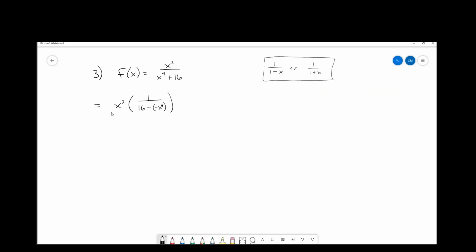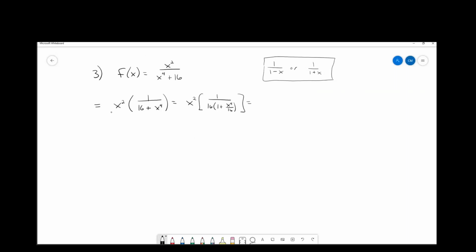Okay, you see what I did there? Now, that's still not quite right. In fact, I'm going to not do that just yet. I'm going to leave that as a plus, because we still need to get rid of that 16, right? So let's do that first. I'm going to factor 16 out of the denominator. And then it looks pretty good, right? We could just use this one now. Don't even need to have the minus minus.